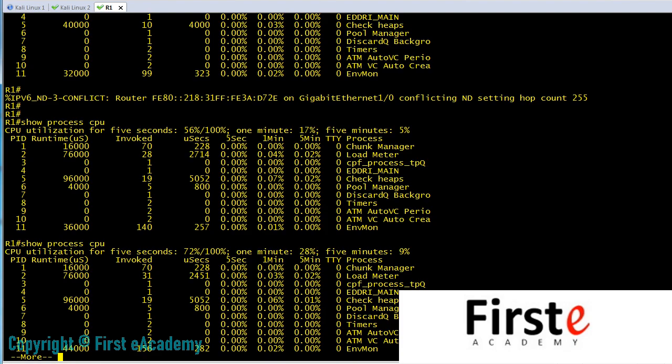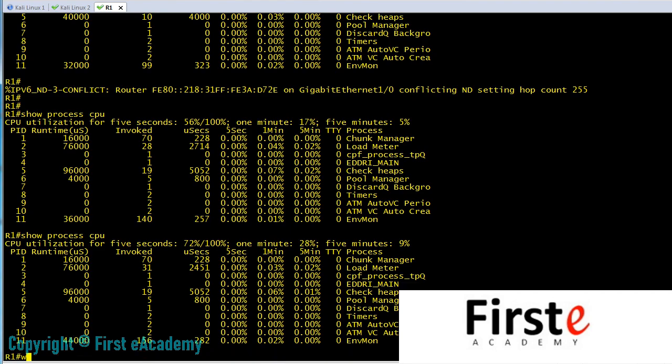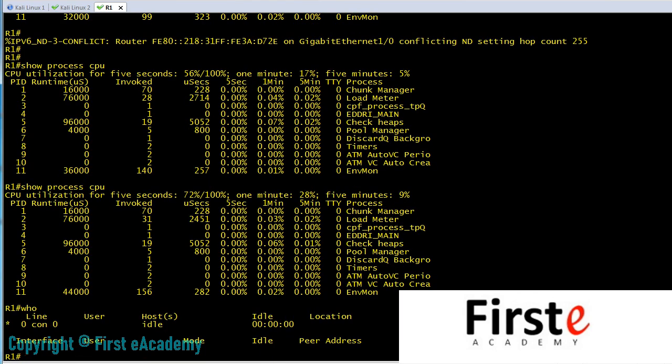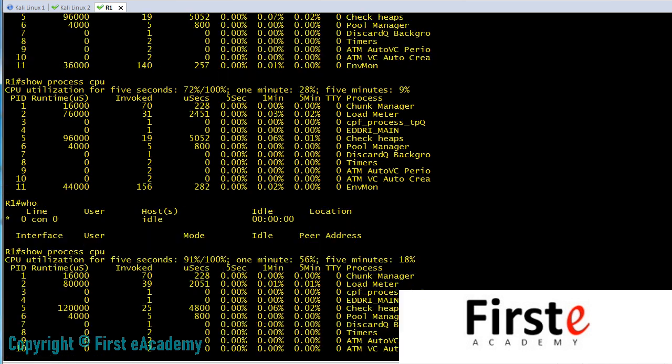Or at least it wasn't responding to any commands at the console port, which is currently where I'm connected. So this little asterisk right here represents where I'm currently connected, and logically, in this GNS3 environment, I'm connected directly to the console. So it doesn't even need IP connectivity to talk to me. It just has to be willing to respond on a console port, which it wasn't. So if we do that one more time, show process CPU.